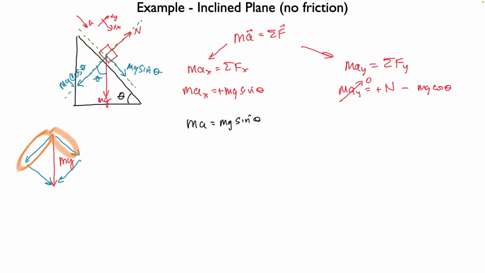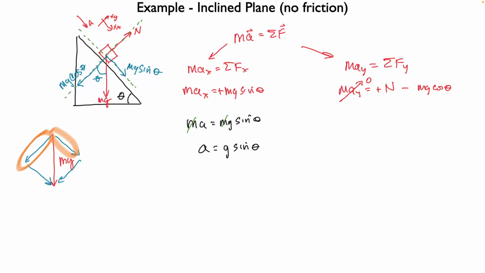Oh, the mass cancels. Okay, wait a second. Math does not dictate how the universe works. Physics does. So what happened to the mass? Why does the mass not matter? What's something you know about gravity and the acceleration due to gravity for all objects? It's the same, isn't it?